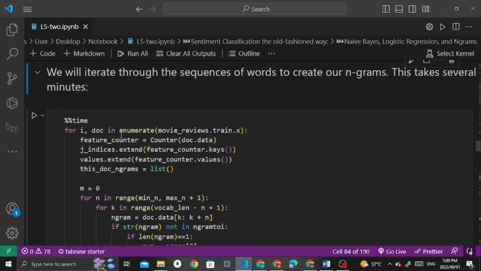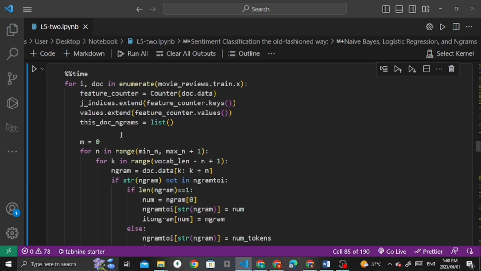We will iterate through the sequences of words to create our n-grams. This takes several minutes, so wait for it when you are running it.